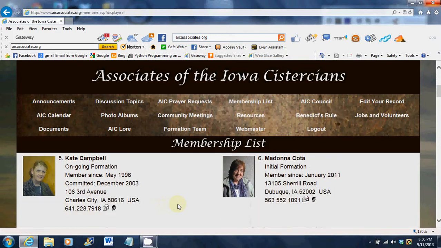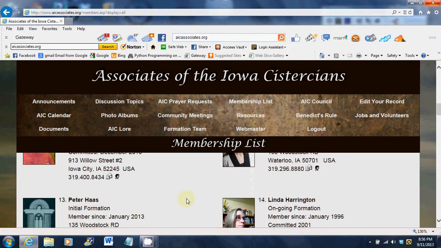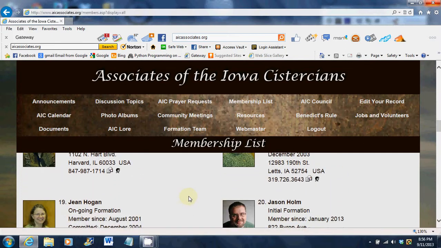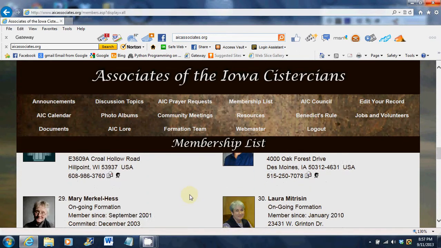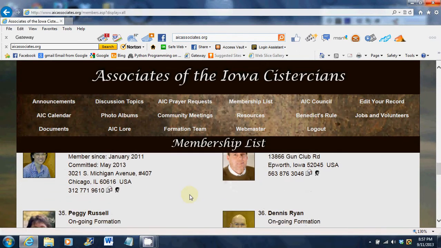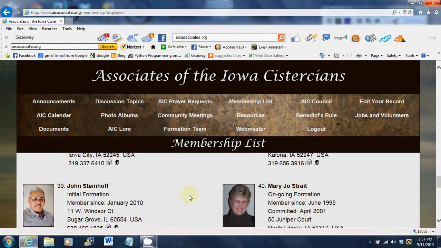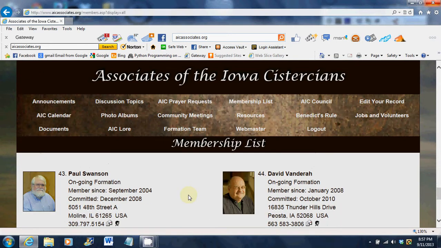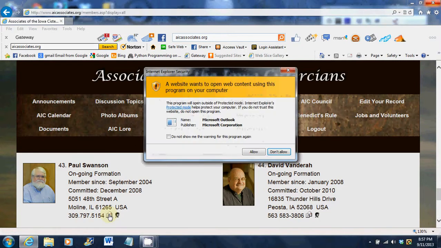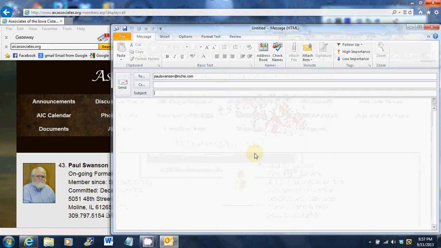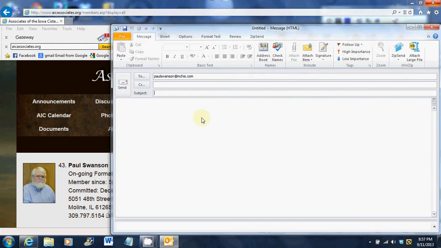I'm going to scroll down to my photo. And the icon here is, as I mentioned, if you left click on that, it'll open up your email and enable you to send an email message directly to that person.